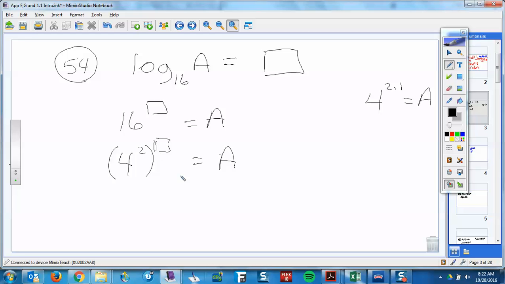Right? So that'd be 4 to the 2x, I guess you might say, is equal to 4 to the 2.1, right? So x has to be half of 2.1, 1.05, whatever. So it's just a matter, when you've got these different bases, the key is to write them and then adjust those bases so that they agree, and then you can compare. So that's kind of what was going on.